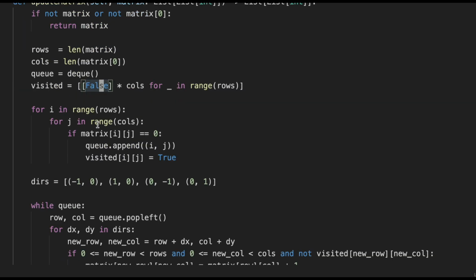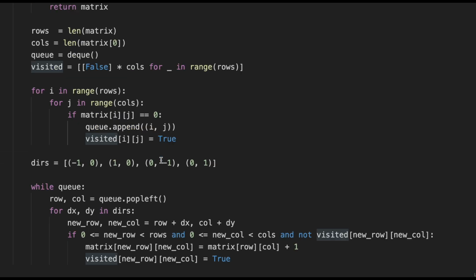The next step is we are going over our matrix, and we are checking if our cell equals 0. If our cell equals 0, what it means? It means that the nearest cell with the value of 0 is the cell itself, so we are adding that to the queue, and we are setting that in our visited matrix to true.